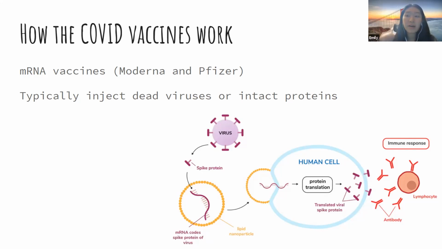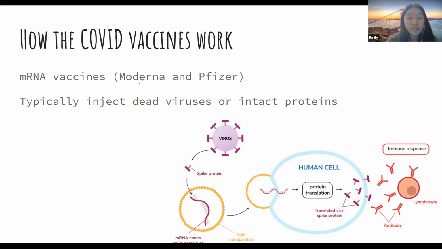You might have heard about how they're a little bit different than normal vaccines, or what vaccines have typically been in the past. Like if you've had flu shots or been vaccinated against measles or polio or tetanus or anything, you've probably got some vaccinations in your life. COVID vaccines are a little different, at least the Moderna and Pfizer ones. They are what we call mRNA vaccines.